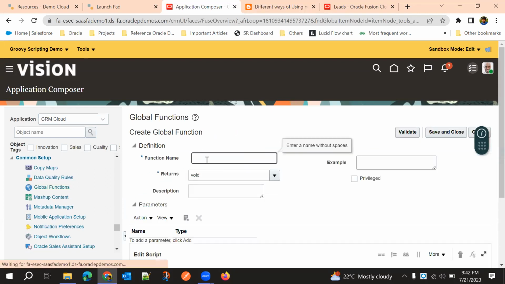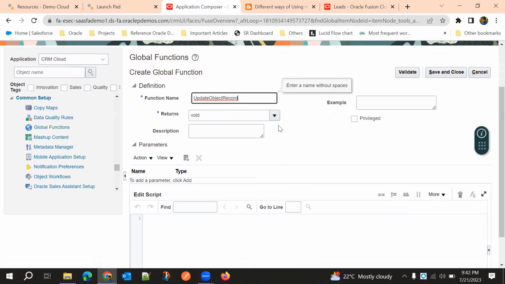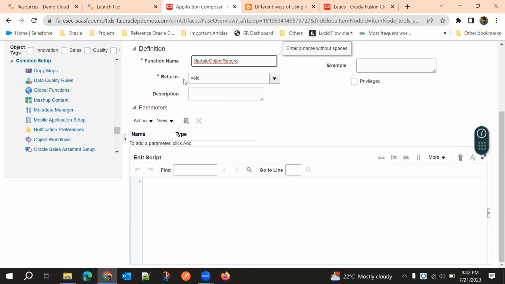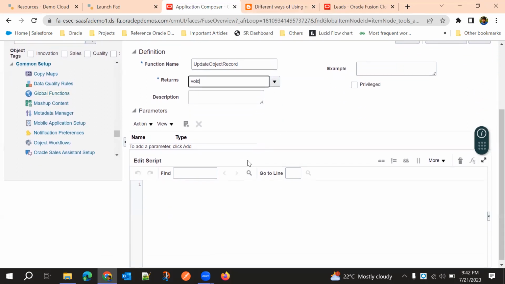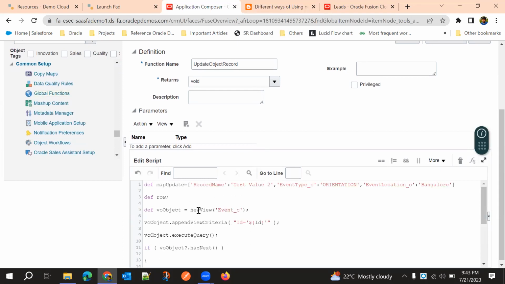This is the update object record. And here also we don't need any return. But if the requirement is to get the object record, then we might need to return something. I'll show that code as well. But to modify this, we need to create one map here.